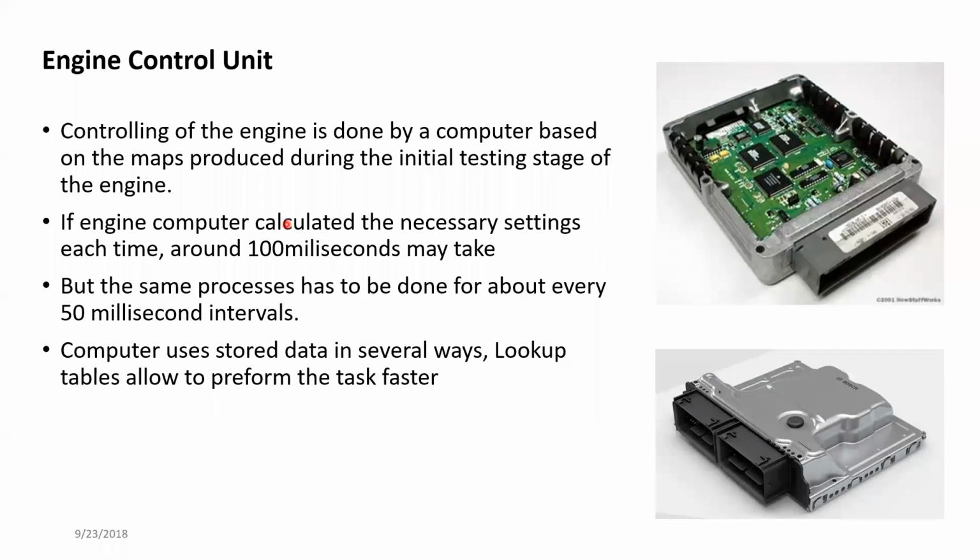So the one main reason for doing that is, if you wanted to actually have a calculation, that calculation is going to take a bit more time. For example, just reading the necessary action takes only around 50 milliseconds, but if you do the whole calculation, it will take around 100 milliseconds, right? It will take twice the time.